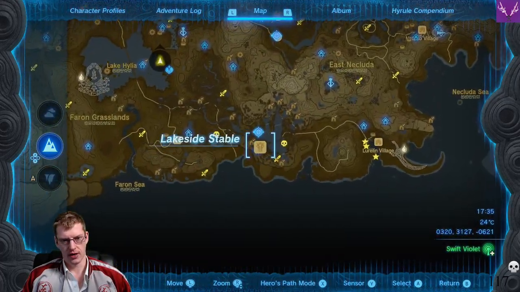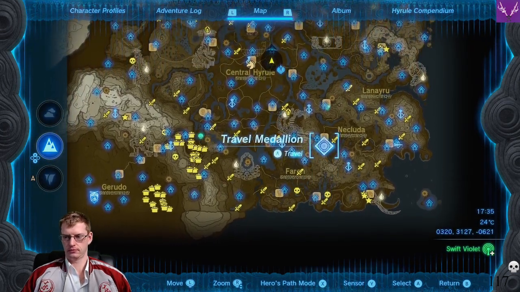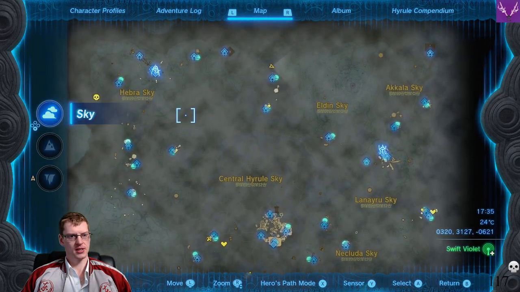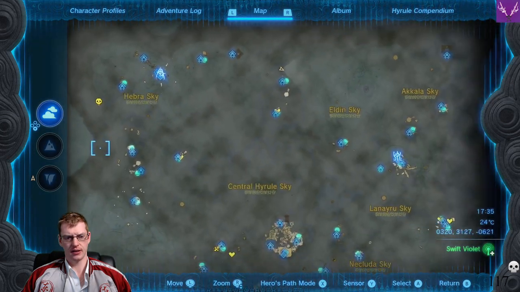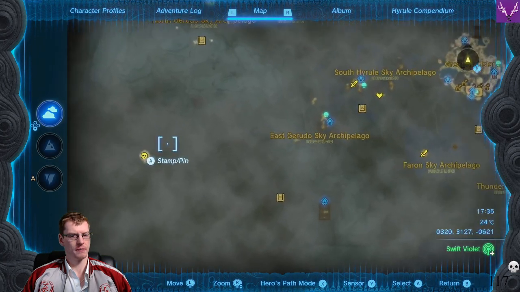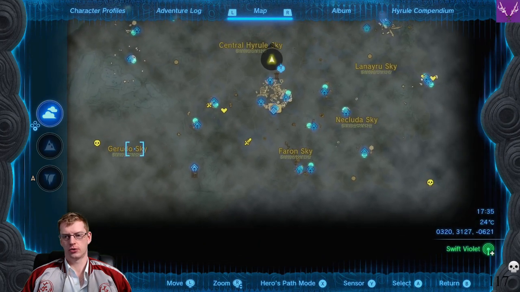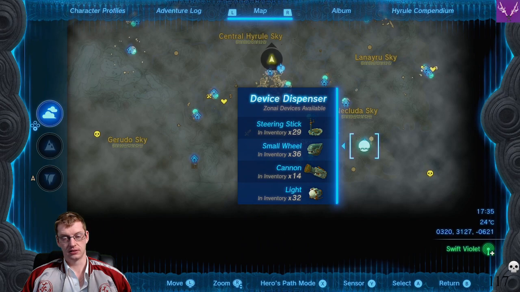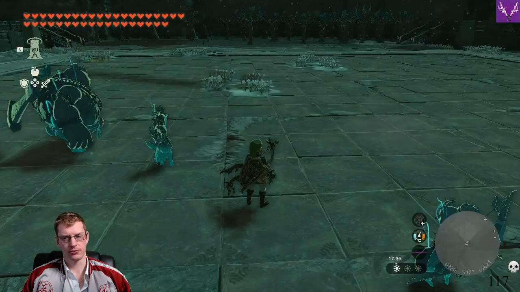There we go. So if I collect that medallion... Which one is the most easy to get to? Probably that one. Those two are the more difficult ones. So technically what I could do is I'll build the flying machine twice. How many fans have I got?